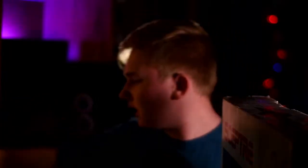Normally Sceptre does a really good job of sorting out the bad ones, but sometimes you do get a bad one, so we'll just have to see with this guy. I'm also going to have to figure out where to plug it in, because that could be an issue. Well, anyway, I've got my trusty knife right here. It's a Gerber Paralite.